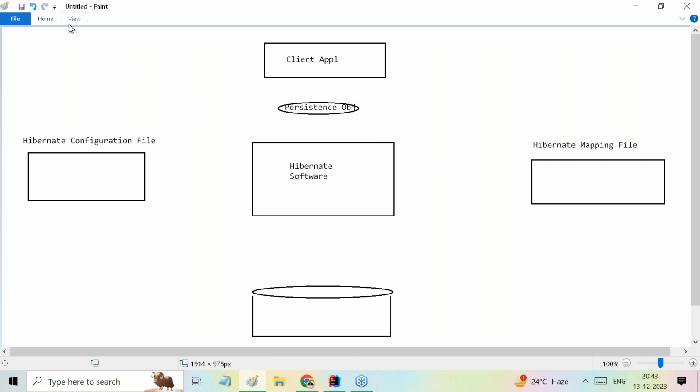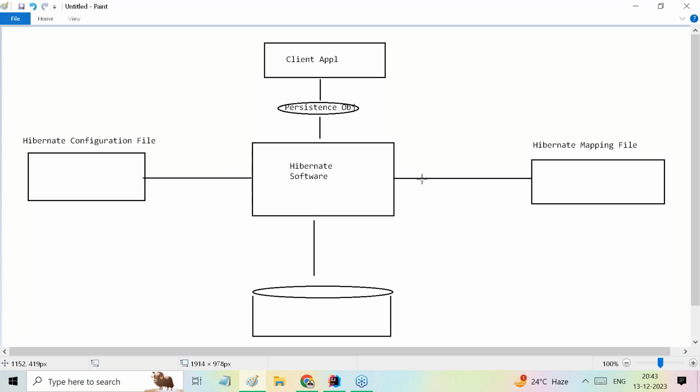Now the database connection also exists. So this is entirely the Hibernate architecture that we have.